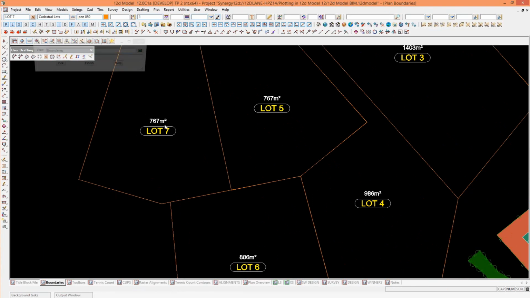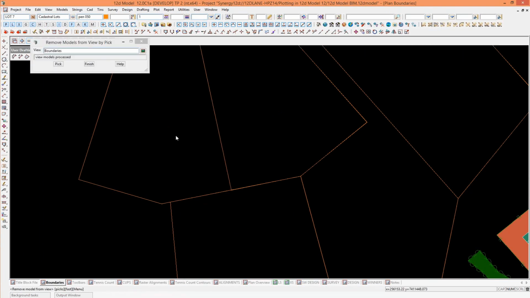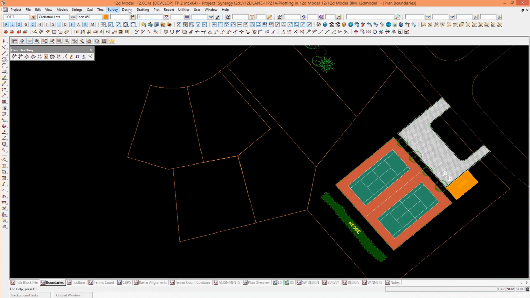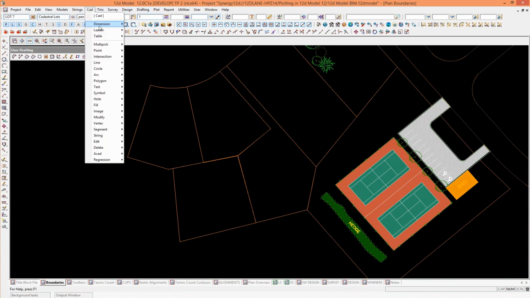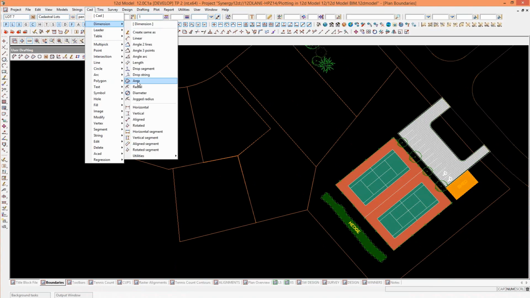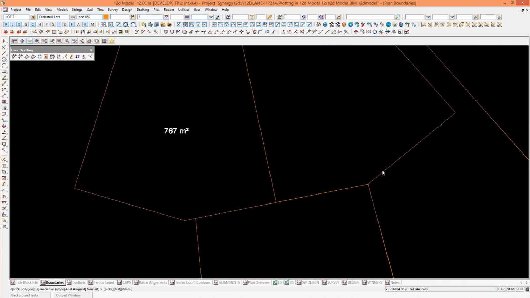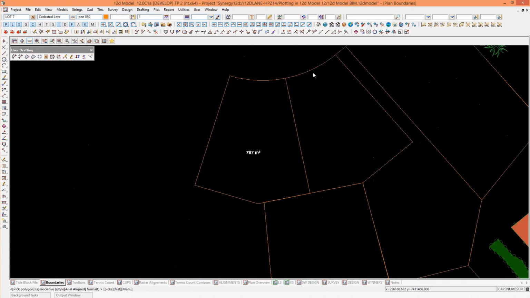It's easy to go middle mouse button, select, and turn those off. We've got a whole lot of options up under CAD and dimensioning. One that I'll show you here is area. So we can actually just pick on a parcel and that will label the area. Quite a good option, easy to use. You can change all the settings, change whatever you want.